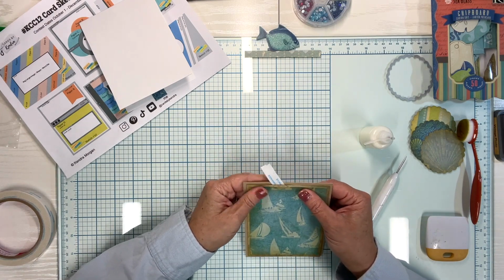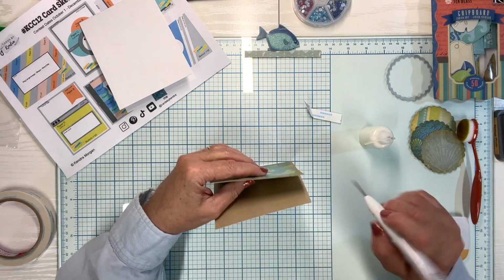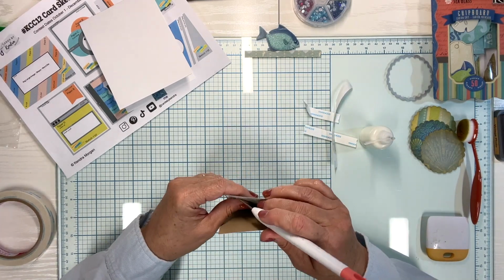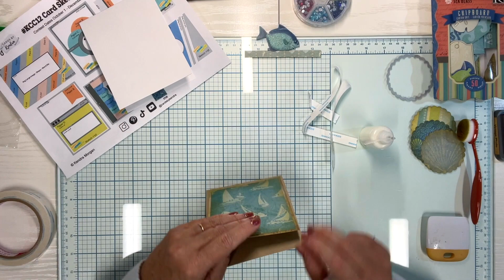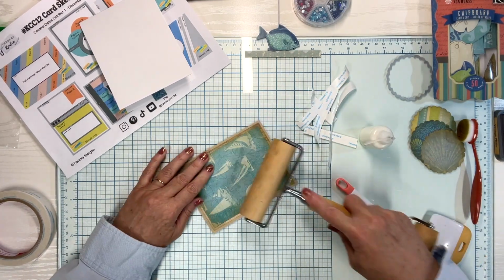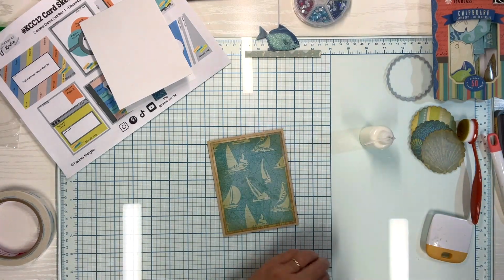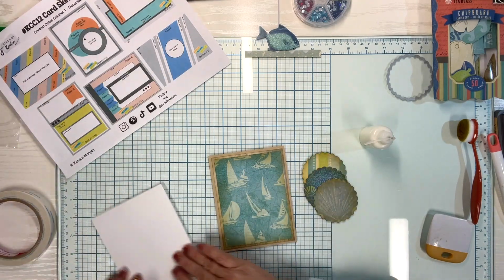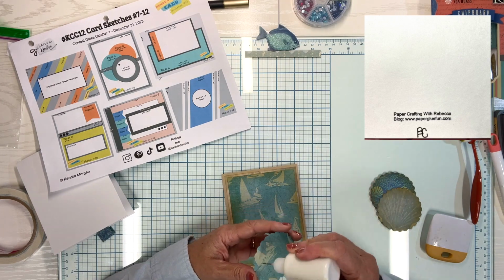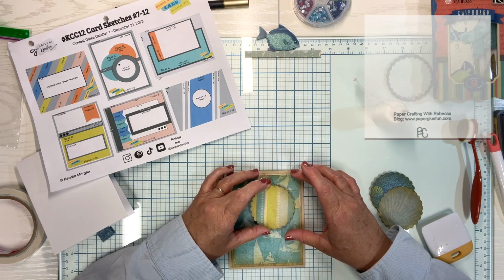I'm trying to build up my stash of the more masculine sorts of cards. So I was glad I had these pieces of paper here, and I'm working on that. I make all my own card bases. This is tip number four. I make a big stack of card bases, just using the 110-pound cardstock. And then I make my mark on the bottom of them, my little signature mark, and my little stamp that shows my blog. That way I have a stack of those.